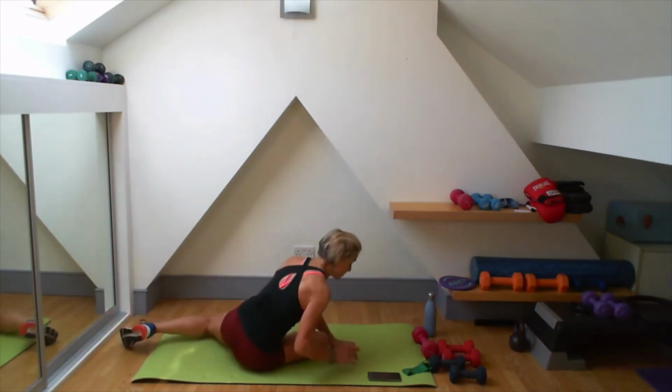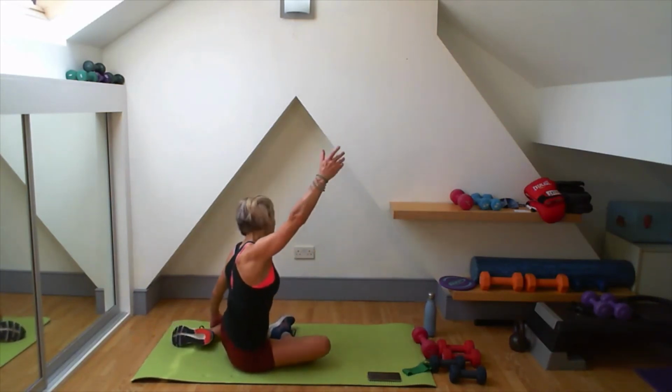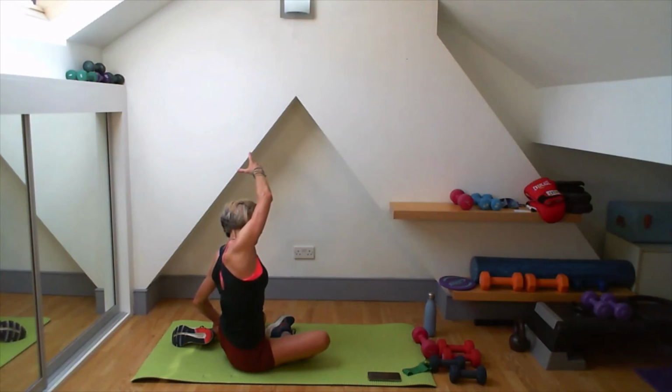Lovely, good. Then I'm going to drop onto that hip like I did on the other side. I'm reaching for that outside leg and I'm coming up and over and getting that reach up through my rib cage, up and out.